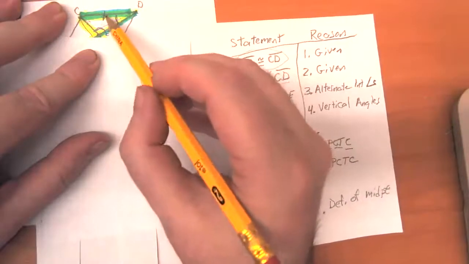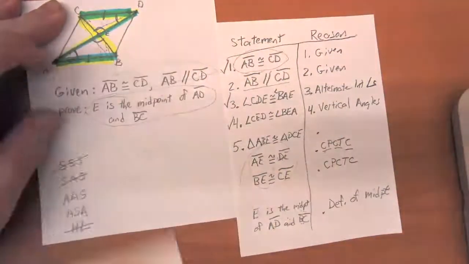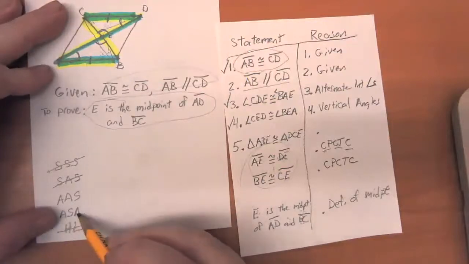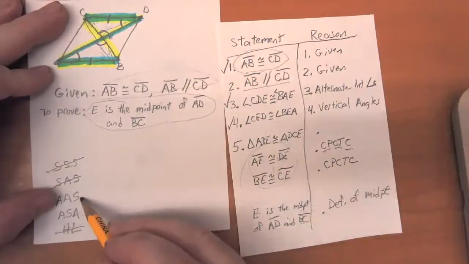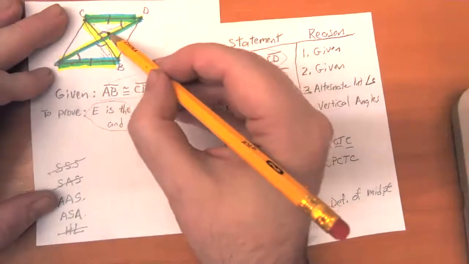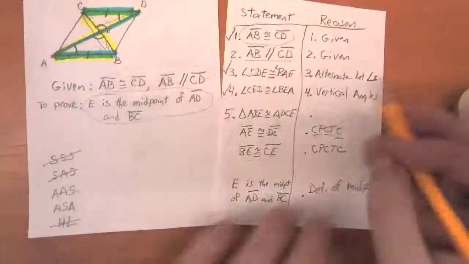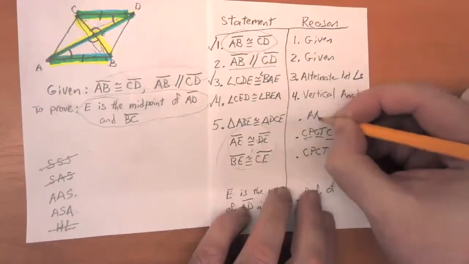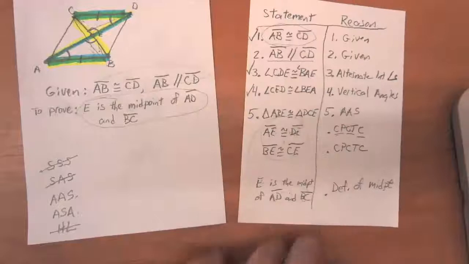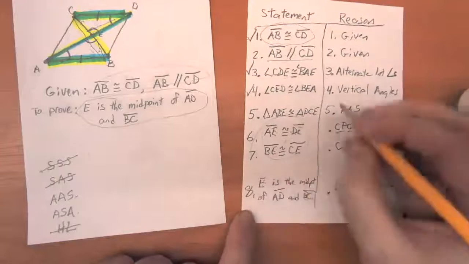So what I need to ask myself is whether the side is between the 2 angles or not. If the side is between the 2 angles, I want to use the reference sheet that has the S between the 2 A's. If it isn't, I want to use the one that does not have the S between the 2 A's. And here, DE would be the side between these 2 angles, and so CD is not between the 2 angles. So that means that my reason here would be AAS. Once again, that's one of those things that if you had the proof up to this point, which at this point is now totally complete.